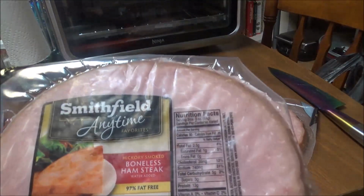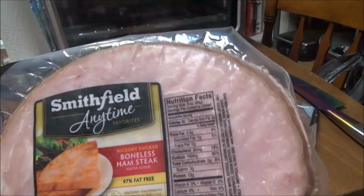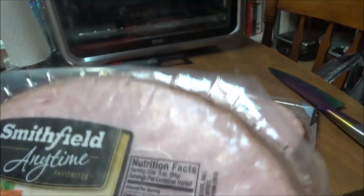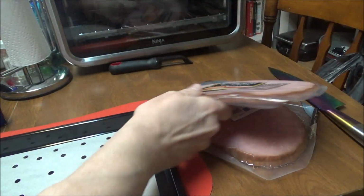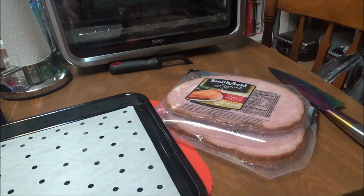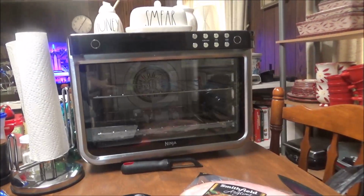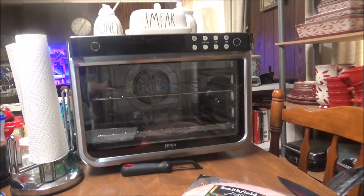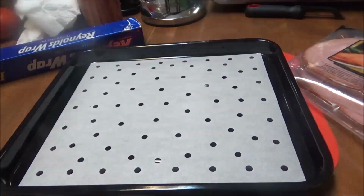Alright, so here are my ham steaks. They're 2 Smithfield Anytime boneless ham steaks, 97% fat free. So I've got 2 of those. I'm going to cut them up and put them in this pan, and this pan goes in my Ninja Foodi air fryer oven. Yeah, Ninja Foodi air fryer oven. I use it all the time, but can't never think of what the name is.